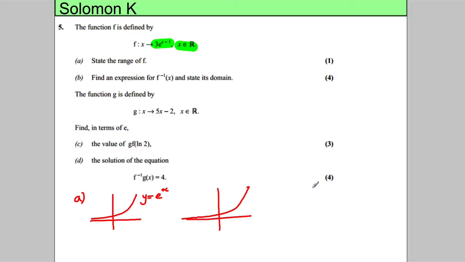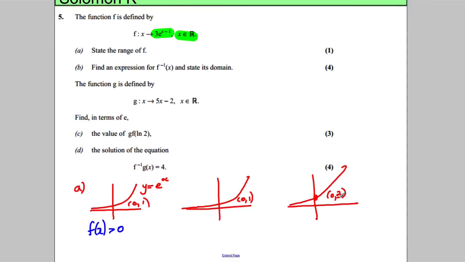And the 3, well, what's the 3 done? The 3 has stretched in this direction, so the 3 would make that point, instead of being 0,1 here, it would now be 0,3 like that. So the range is what it was for the normal exponential graph. f(x) is bigger than 0. Be careful not to make the mistake in saying it's bigger than or equal to 0.